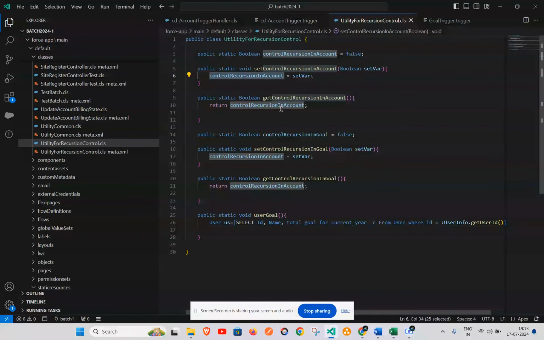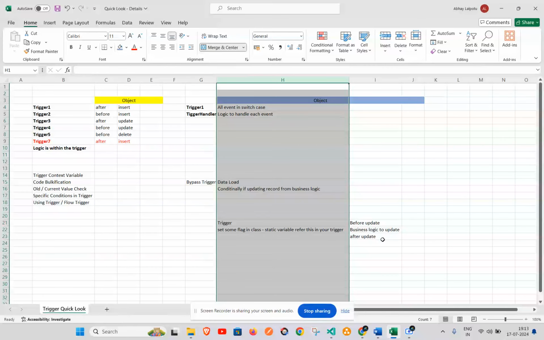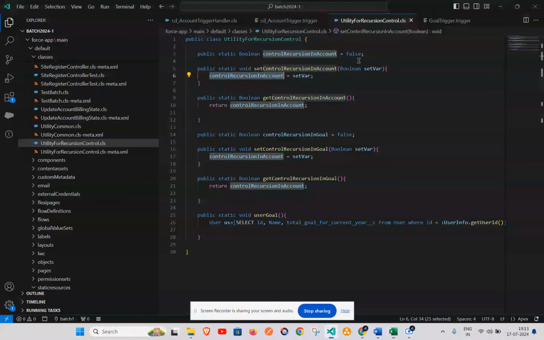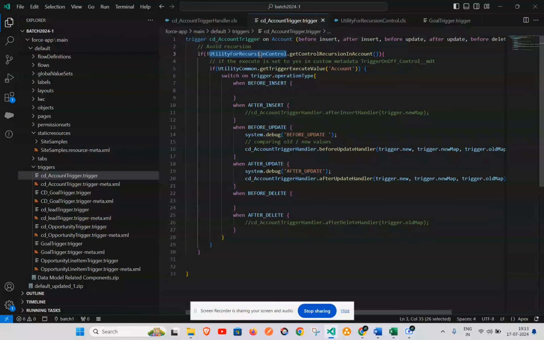So I can anytime go in my business logic and set this variable true or false. Before updating, if I set it to true, and in the logic I am skipping the code based on that, if it is true, then don't enter inside. If it is false, then enter inside, right? So that way I can skip the code.